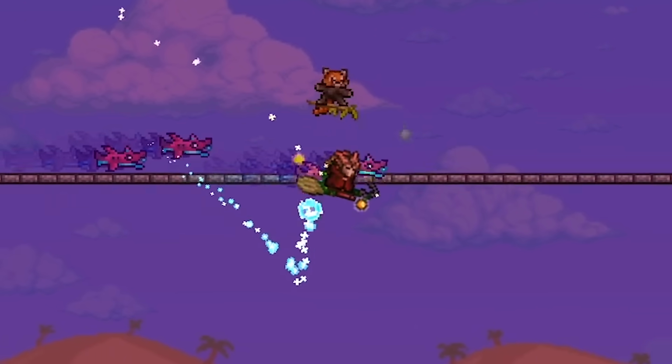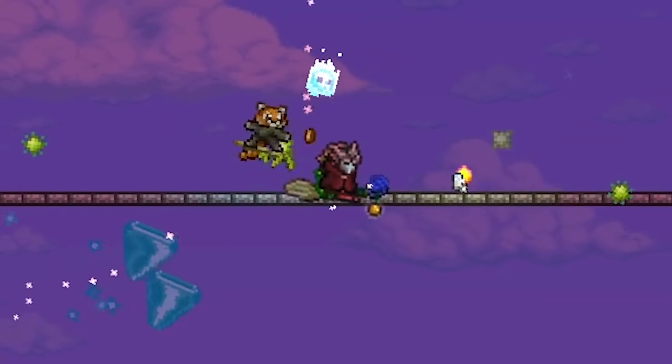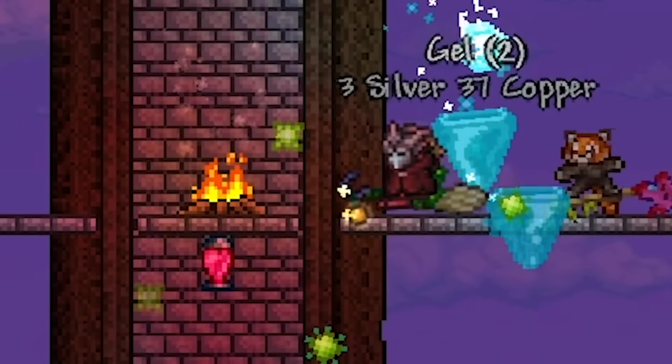Relogic, can you make a summon for these things? Like, in pre-hard mode, there's Goblin Scouts that drop Tattered Cloths. What if there was an Alien Scout? Like a hard mode alternative to the Goblin Scout? I don't know, I'm just throwing out ideas. I kind of like that now.